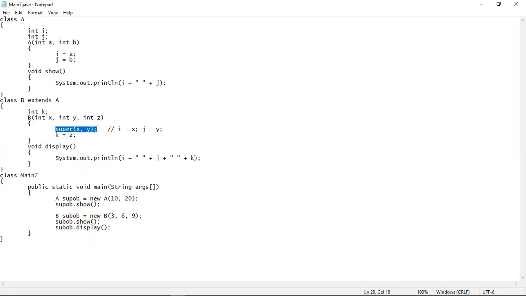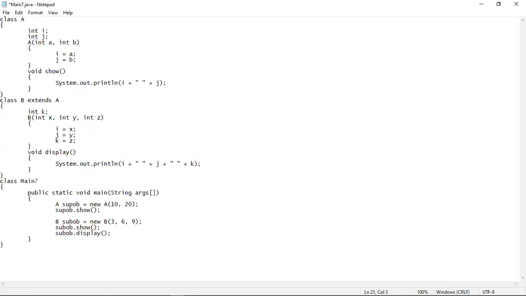Now if you don't write this super method here, you have to write down these two statements. So let me write it down. If you don't write the super method here, you have to write these two value assignment statements again inside the subclass constructor. But this is of no use because you have a super method with you already, so that you can use the code reusability feature that has been implemented using the concept of inheritance in Java. So you don't need to write these two statements again here, but let me show you the output. If you do so, what will happen?